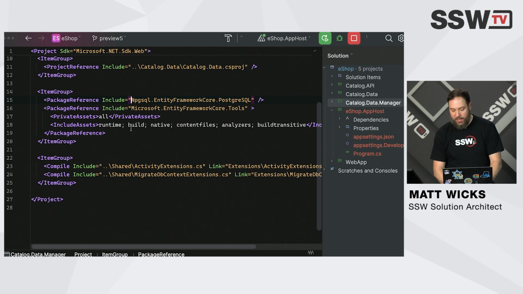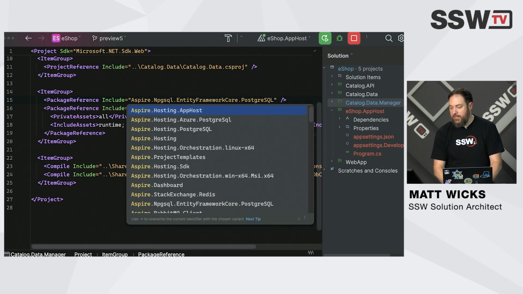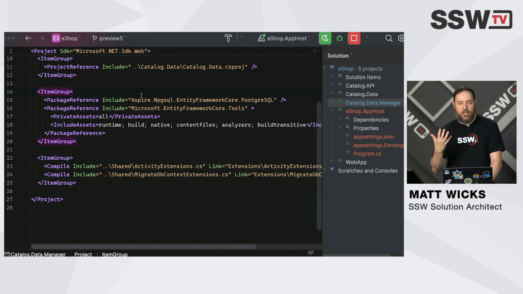And the really cool thing is all we have to do is change the project name and just add Aspire dot to the front. The components all reuse existing NuGet packages that you most probably use. If we do that, that will wire up Aspire for us.